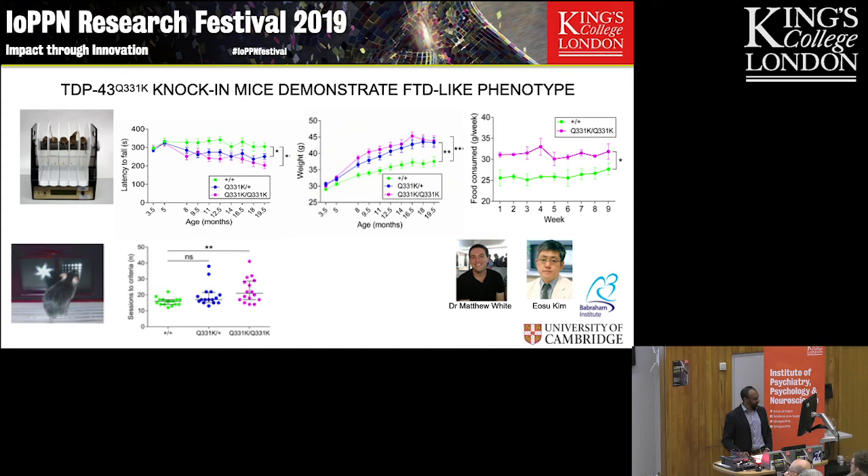During the training process, we found that the mutant mice take a bit longer — some mice are pretty good but some are pretty slow. In the formal testing, we measured the rate of omissions — how often the mouse is not responding to the light, i.e., not paying attention. Attention is something the frontal lobe is critical for. The mutant mice show higher omission rates; they are less attentive. This again suggested they have an executive dysfunction rather than a motor dysfunction.